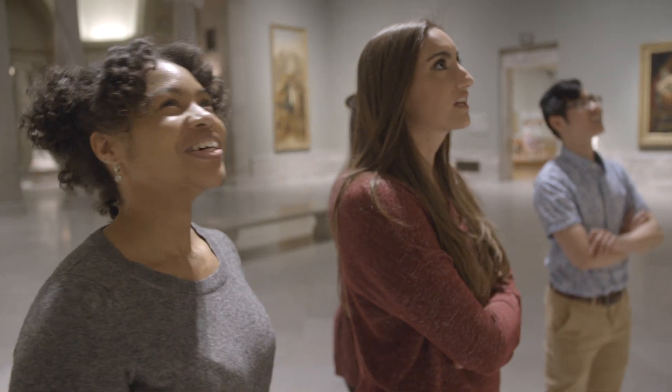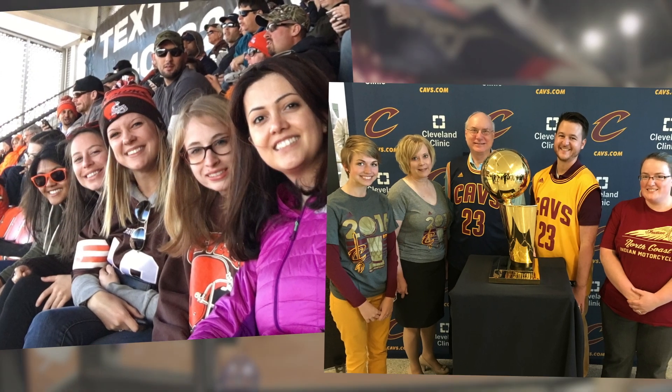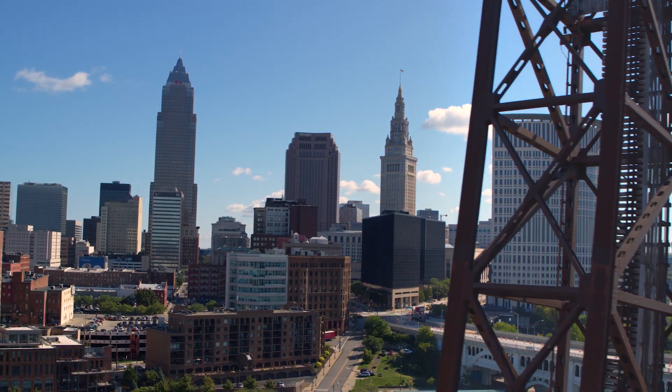We love to enjoy Cleveland. It is a really great place for young professionals. The cost of living is completely reasonable, the nightlife is great, the sports are incredible. Cleveland is a great place to raise a family as well. I think all of these things together makes Cleveland the best city for me.